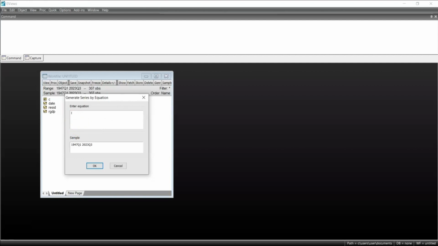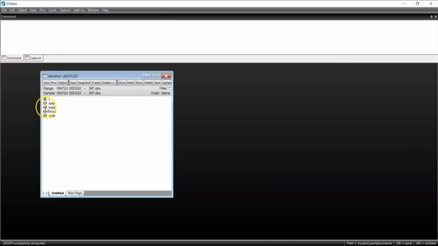In this case, I will name it LRGDP. What we want it to constitute is the log of real GDP.